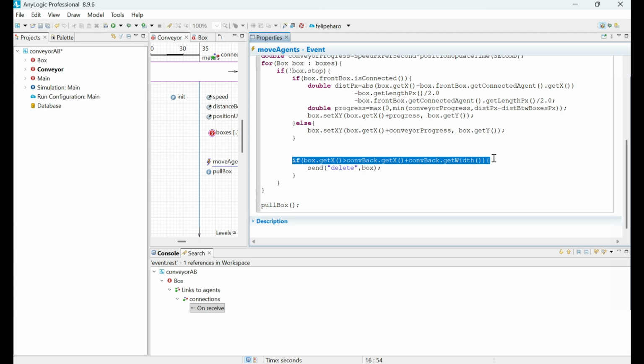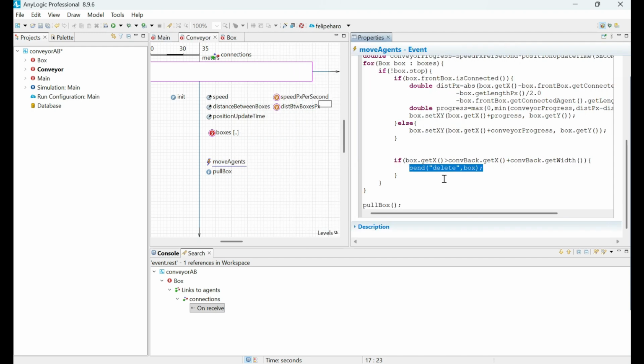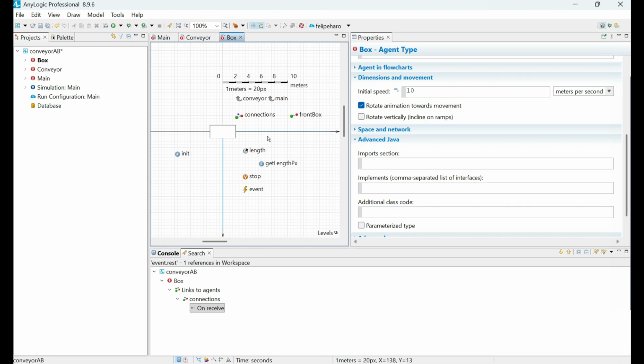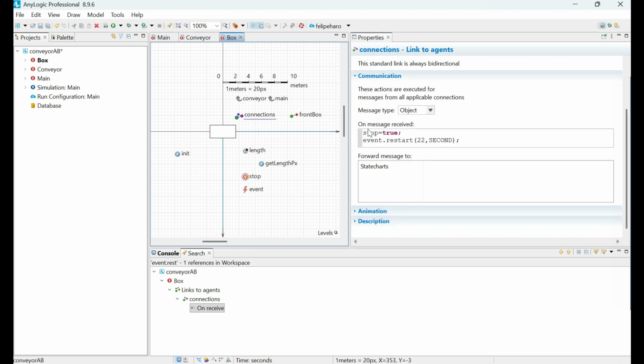This means that if the box gets to the end of the conveyor, it will send a delete message to the box. So let's see what this message is. So messages are received in this connection object.